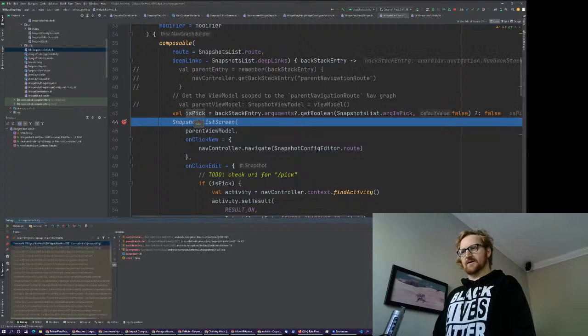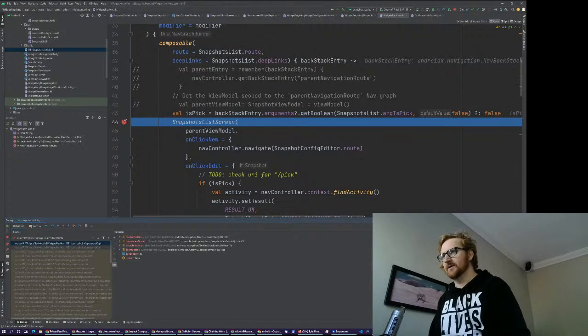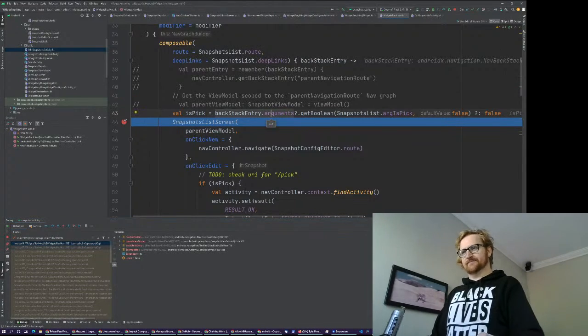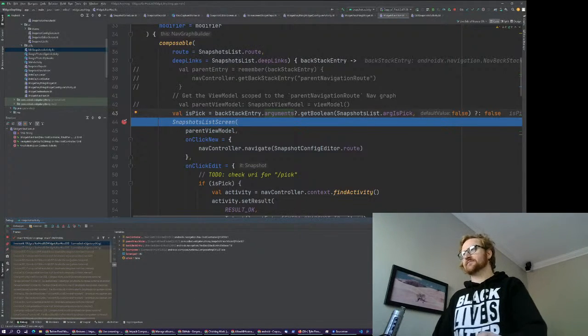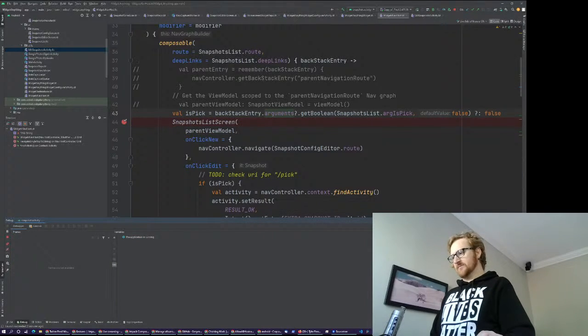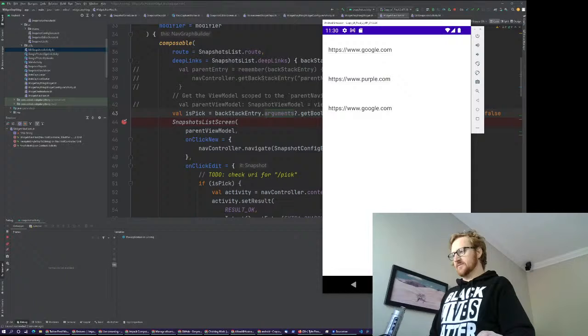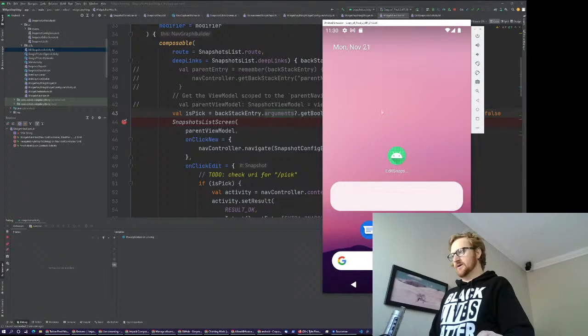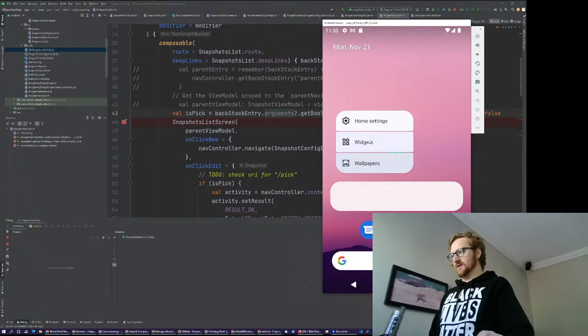Is pick. What is that? False, because there are no arguments. Did I though? Oh no, I didn't. That's right. It's not supposed to have arguments just launching. But it should have them when I add a widget.